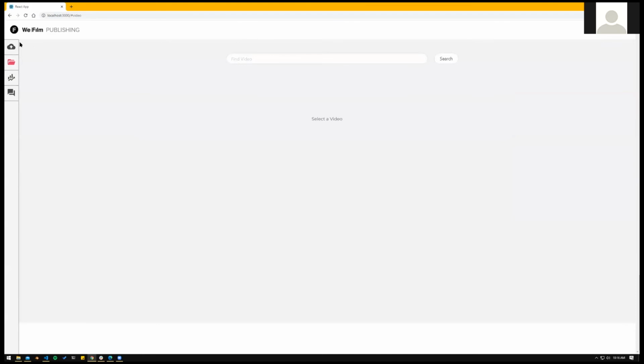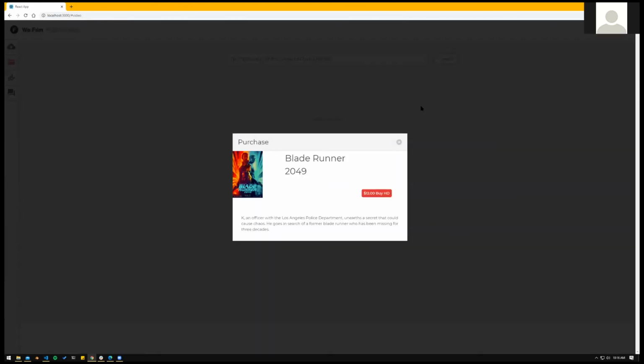So what we're going to do is go ahead and purchase something. So we can use this temporary license and we'll see, okay, perfect. So this is actually what I was looking for, and this is what I'm going to purchase. So we see that we set the price at $12 and that is now set here as well. We have an indication of what the movie is with a little bit of description.